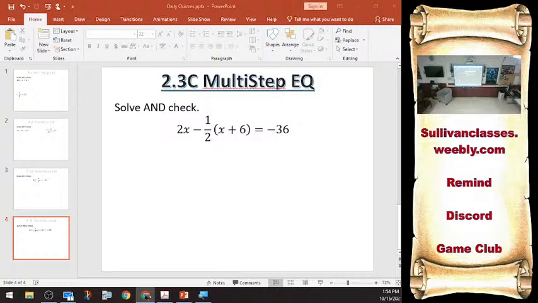When you're distributing this part, how do you distribute 1/2 on x? What's in front of the x right now? What number is right in front of x, immediately to the left of it? Oh, 1/2. If I just say x, what number is right in front of it? Nothing. So what do we always put? 1. Okay. We're always going to assume that 1 is there.